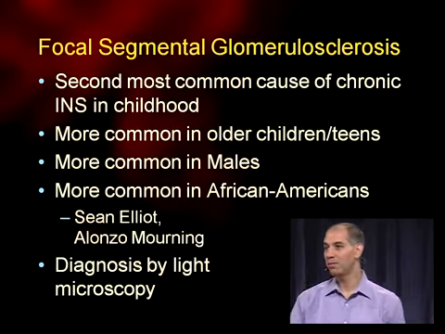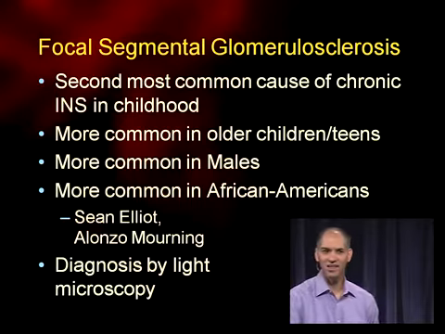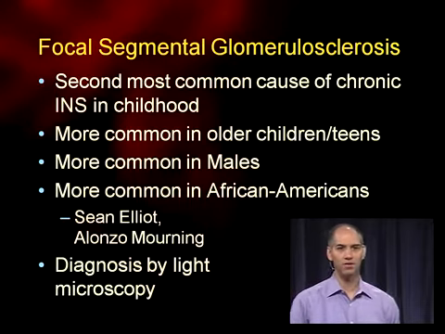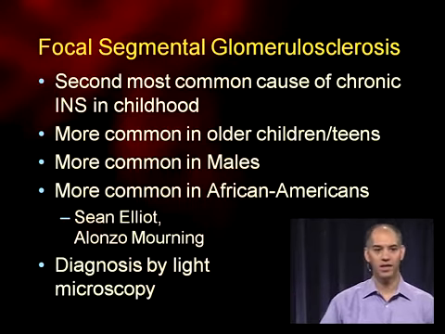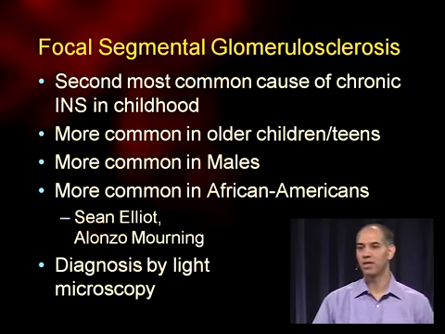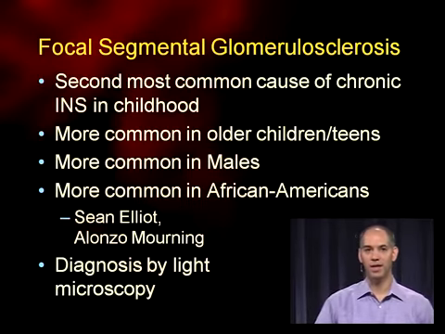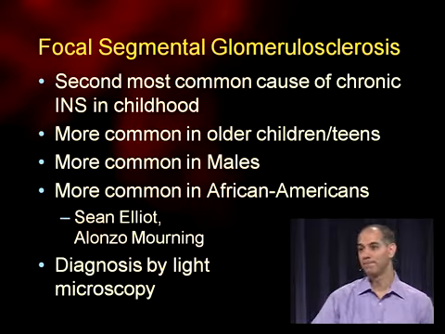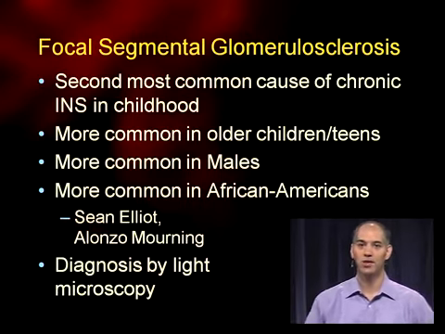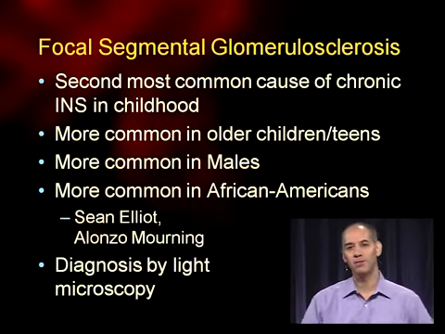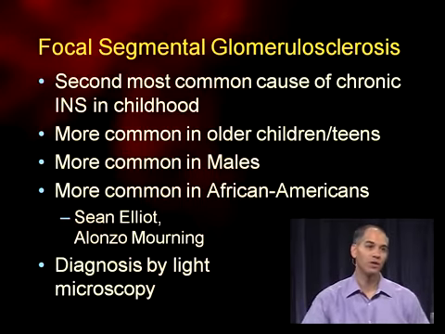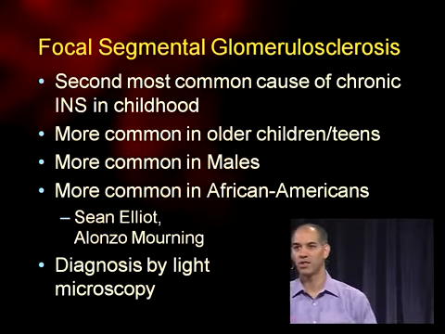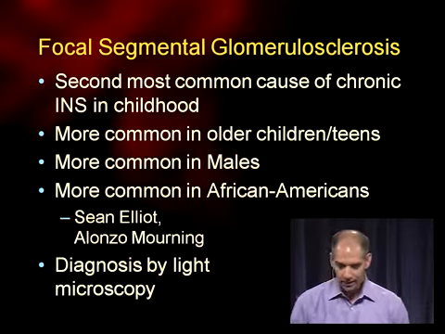The same can be said of Alonzo Mourning. I think he played for Miami, is that right? He played for the Heat. He was a center. He also had FSGS, developed ESRD, got a kidney transplant, and went back. And I actually think he wrote a book. And I'm not his publicist, I'm not trying to push it, but he probably ghost wrote it. I don't know that he wrote it, but he wrote his book about what it was like living with kidney disease and getting a transplant and going back into the NBA.